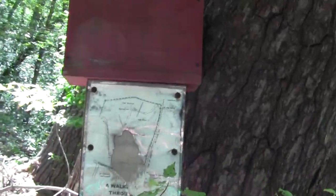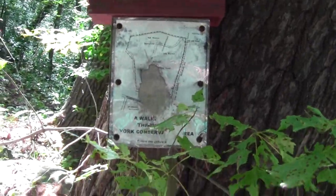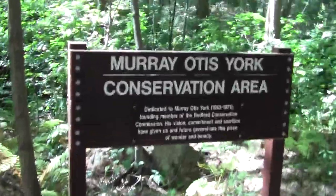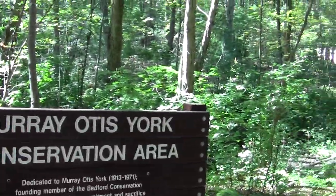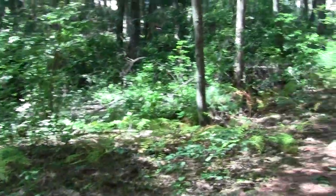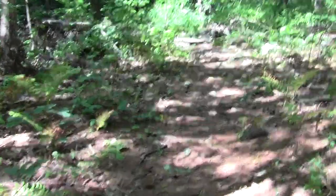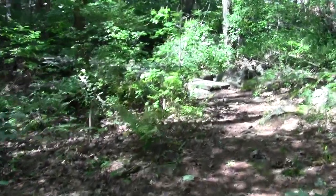Here we have an old attempt at a map to explain this — it sort of rotted away, but nonetheless good. We have the more enduring cenotaph, or sign, to welcome you here. And a little trail heads off this way with a sliver of suburbia off in the background.